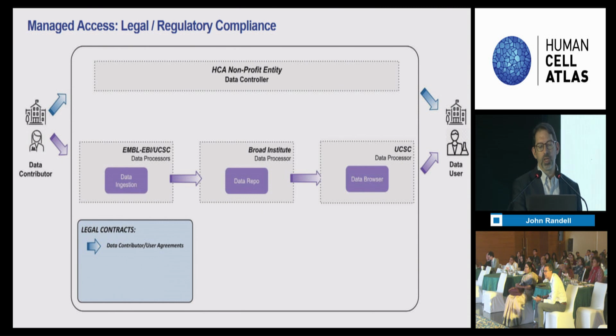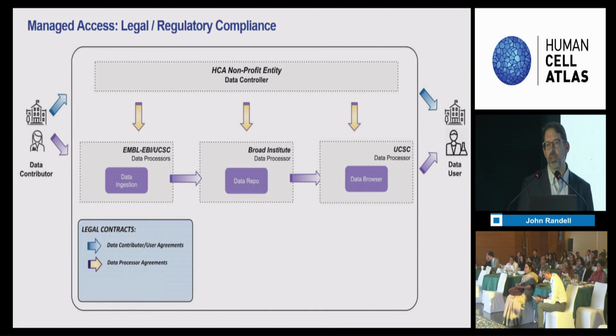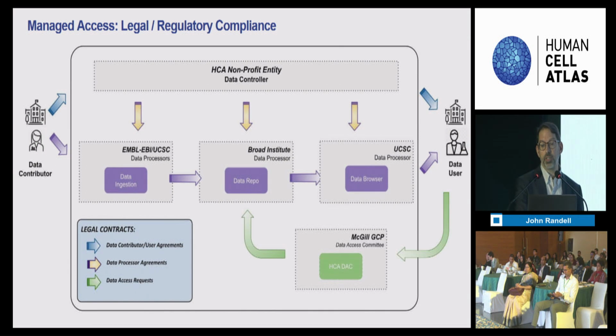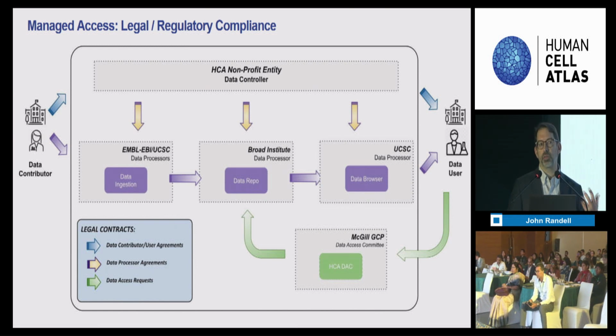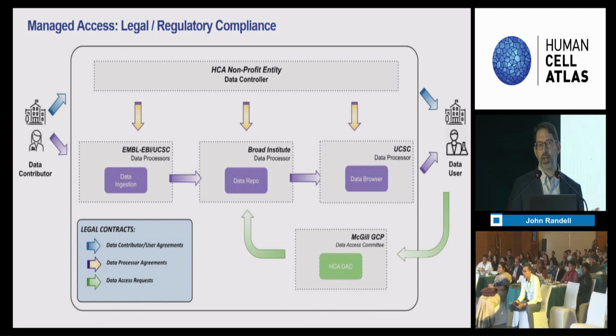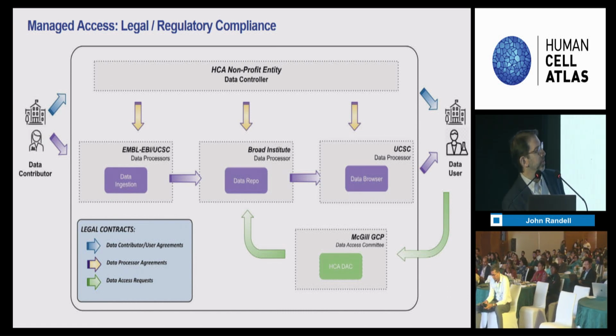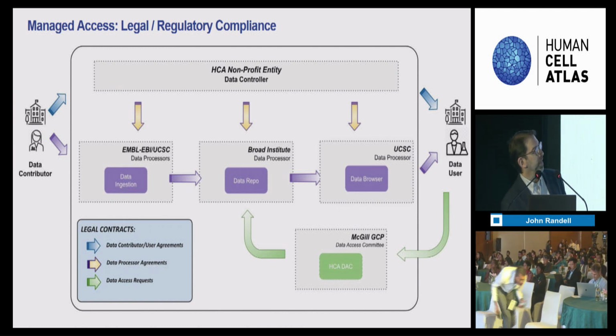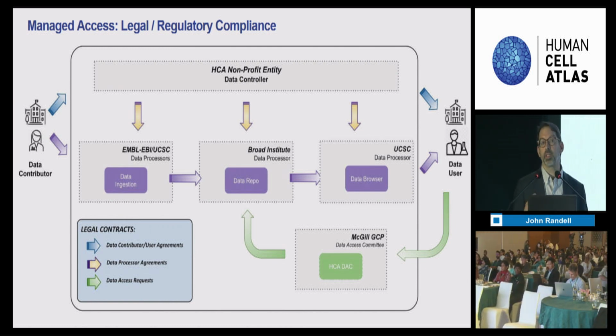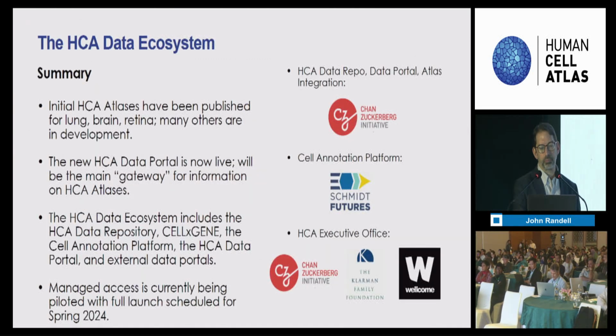You can be assured that the operators of the data repository will also behave responsibly because, in yellow, we are executing agreements with each of those 3 entities that will also restrict how they can handle the data. Finally, in addition to signing a data access agreement with HCA, there is already in existence an HCA Data Access Committee, and this will serve as the single approver of data access requests for managed access data. This will happen through the data browser, so you'll submit your access request, it'll be approved by the DAC, and then the data browser will be instructed to give you specifically access to that data set.